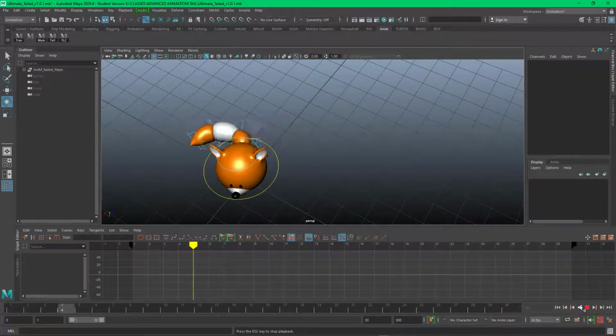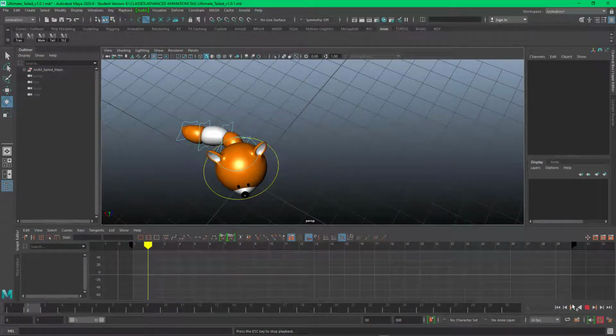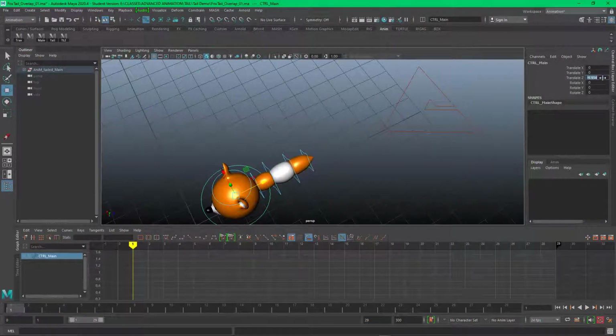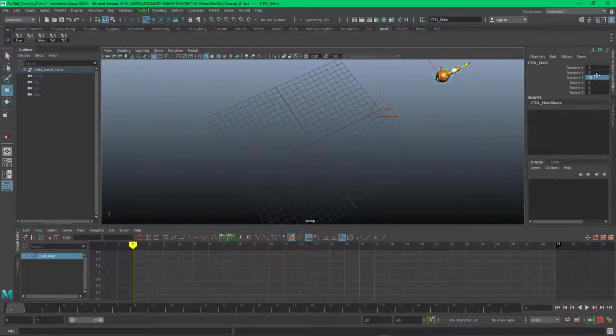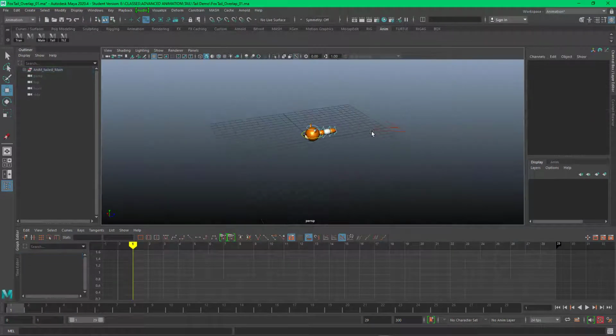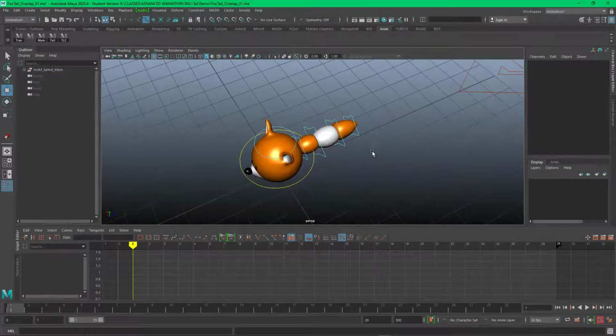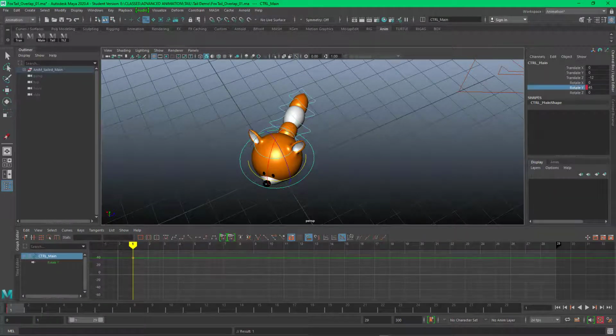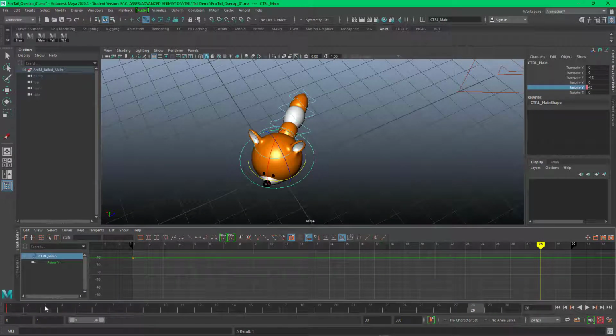Okay, so this is playing real time, after deleting the unnecessary keys after the offset. So now I'm starting a new scene and bringing the foxtail back in. And so the idea here is going to be to, let's just put these S curves and C curves into the animation to begin with.